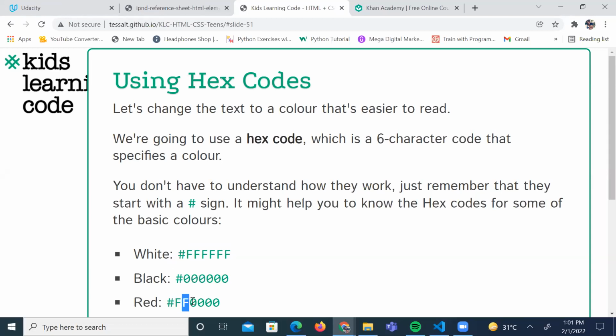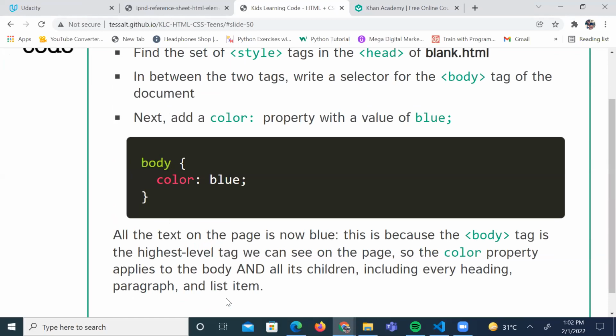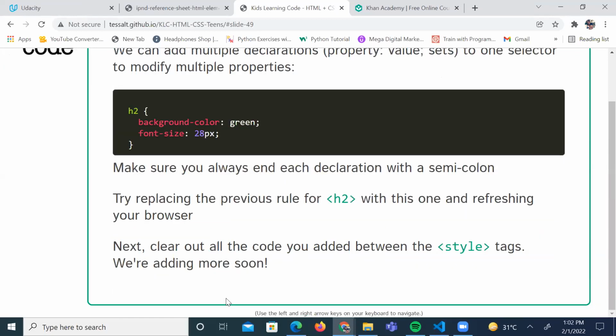If you only have F here, it should be blue. It's RGB. There are multiple colors. Check the recording, or better still, check W3Schools.